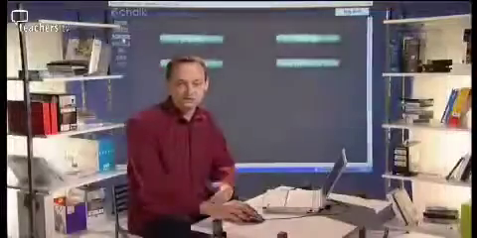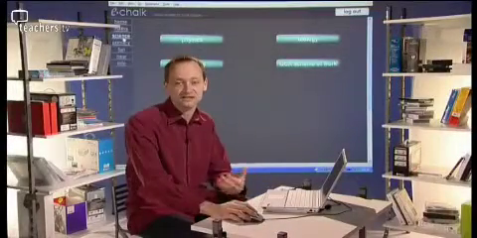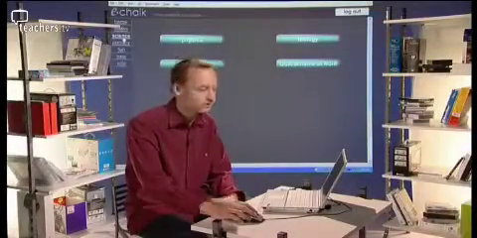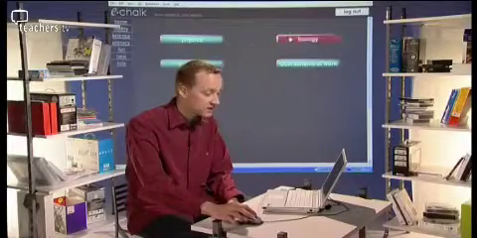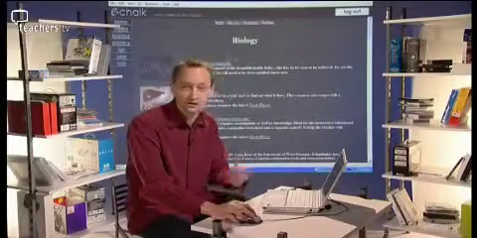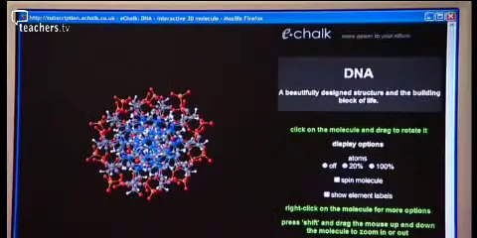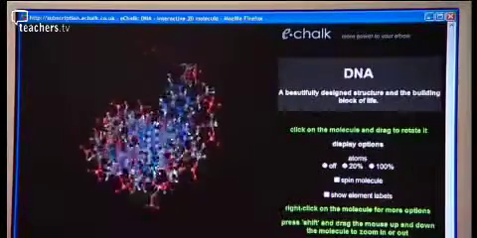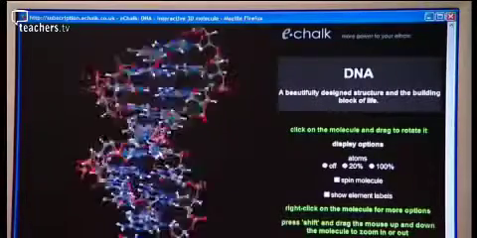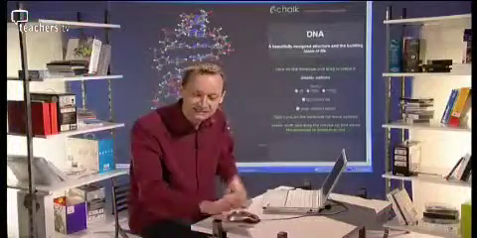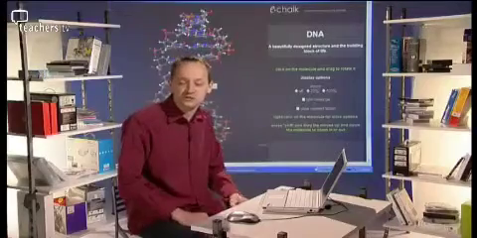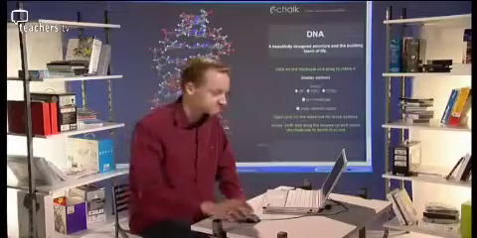The majority of the website runs in Flash, so you're going to need to have the latest version of Flash Player installed, which is the case in most schools. However, 1 or 2 of the resources are Java based, and you'll need to have a Java enabled browser, like this one here. This is a DNA model that you can sort of zoom in and out of and rotate. How cool is that? And there's a similar thing in the chemistry section for looking at alkanes and alkenes.